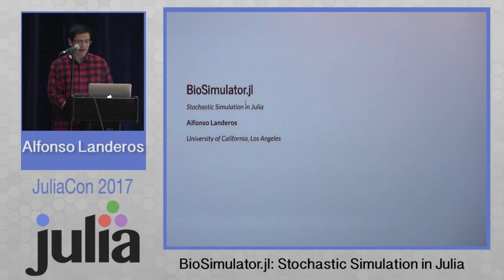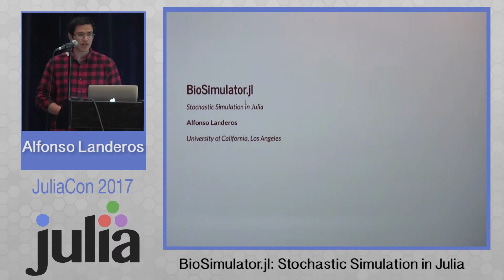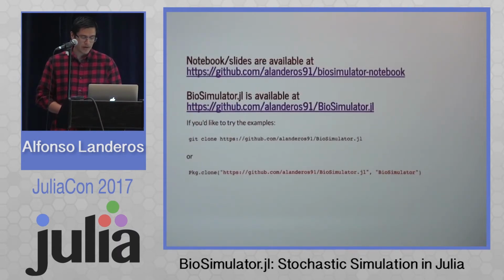So I'll be talking about my package, BioSimulator.jl. It is a package for stochastic simulation in Julia. And if you'd like to look at slides or check out the package, you can get this at this URL here, but be mindful that my package isn't registered in Julia, so you do need to install that manually.